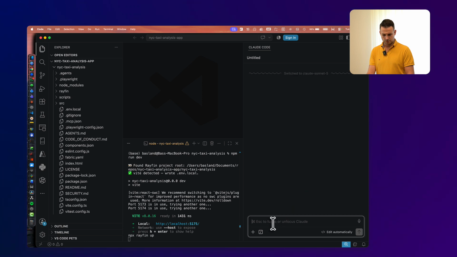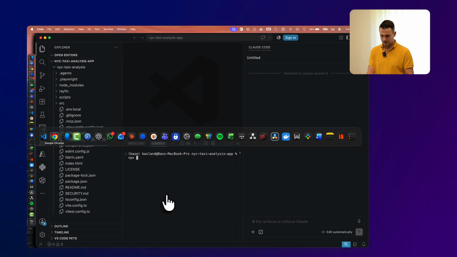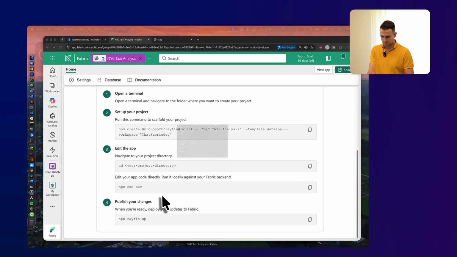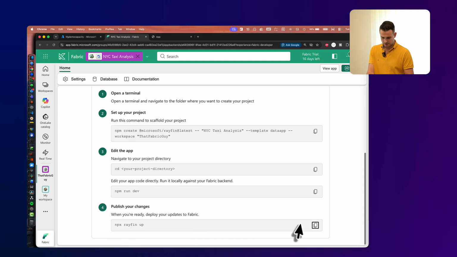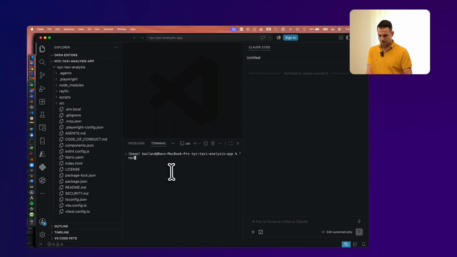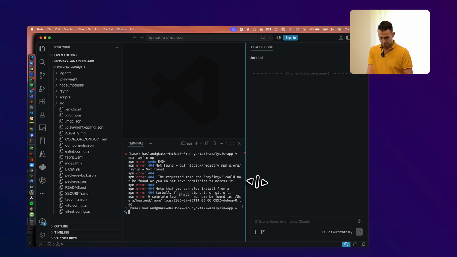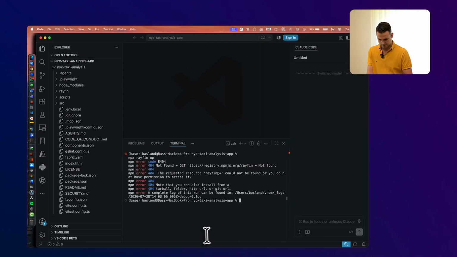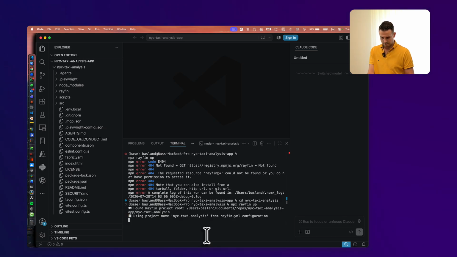That should be good enough for now. Okay, in a rebooted terminal, let's see what we can do. Let's do the npx Rayfin app. There we go, and it was not successful. Let's go into the taxi analysis first. And then we do the Rayfin app.